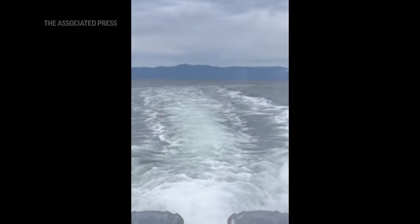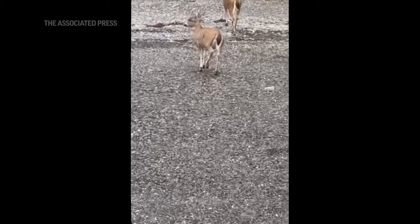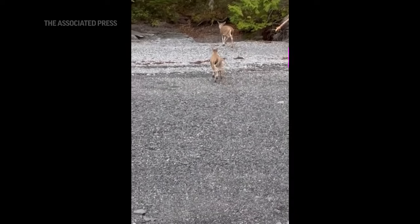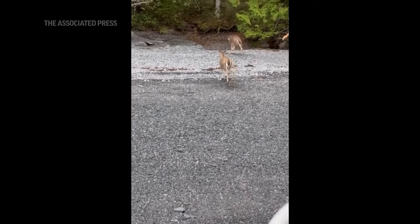And we drove to an area where we thought the deer would have the best chance of survival due to it being hunting season down here. We didn't want to release it to where it was an easy target for the hunters. We found a nice little beach tucked away and got close enough to the shoreline where they could stand up in the water, and they just kind of, with a little help of pushing them, they walked up onto the beach and into the woods eventually.